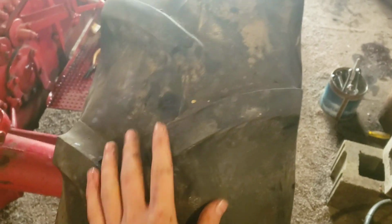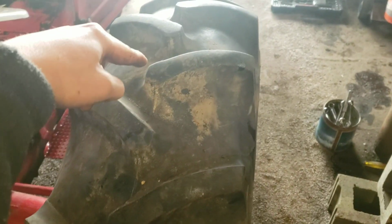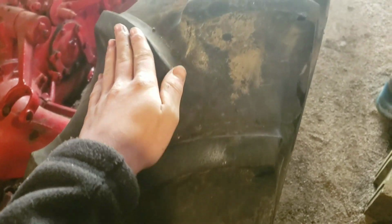As you can see, the tread is backwards on this tire. It is supposed to be opposite and facing that way. So the design of this tread will not work as it's supposed to if it's not on there the right way. So that is why we're switching it out.